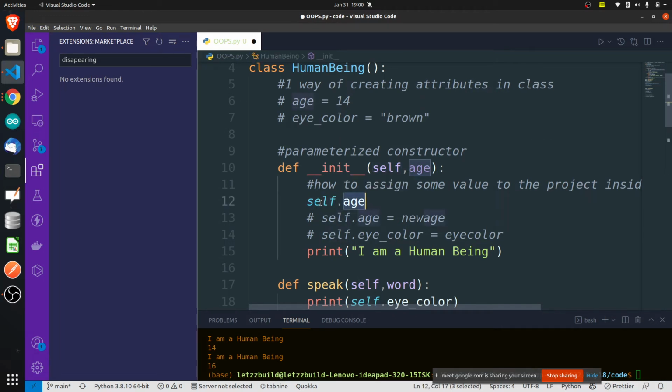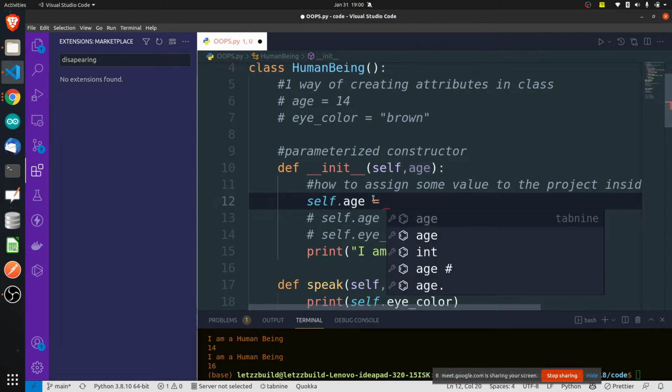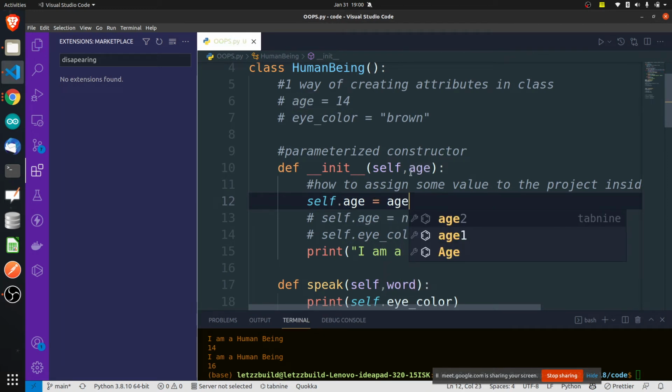So in this object we are creating a new attribute which is age, or to be more specific, in this variable which is pointing towards the object, we are creating a new attribute called age, and we are storing some value inside that. What value do you want to store? Whatever is coming from age, that means this age whatever is coming, that I have written here, and whatever age is coming here, that will be stored inside the attribute age, which will be created inside the object self. Is this clear or no?